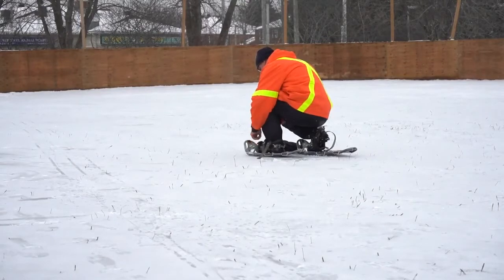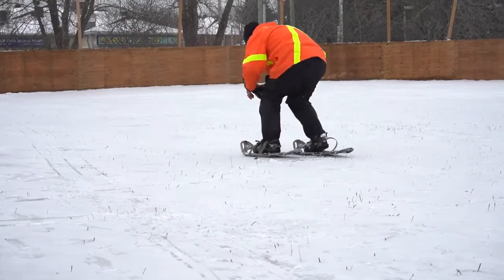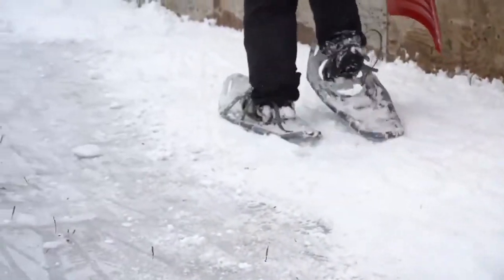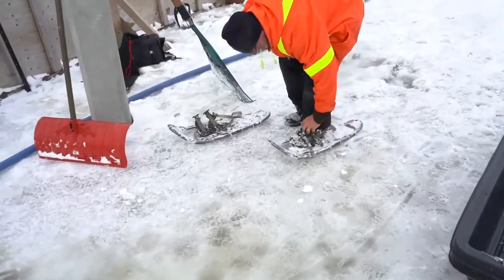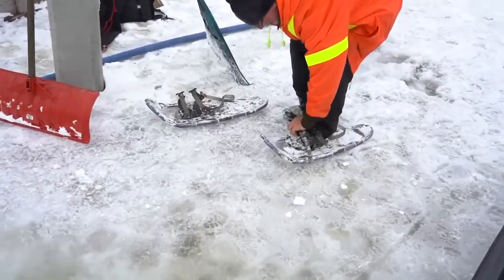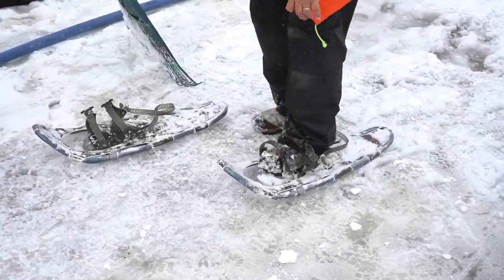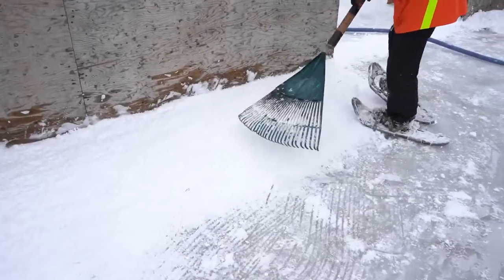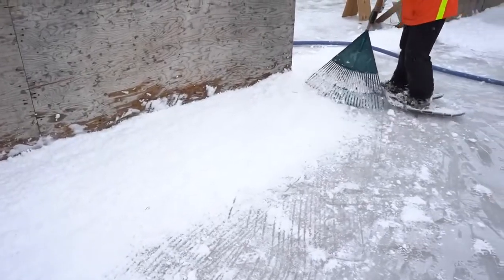Online, you'll see a lot of information about how to install outdoor backyard rinks. Now, most of those involve the use of these solid plastic liners. We've got a lot of volunteers and friends in the neighborhood who like to snowshoe. Get them to come out on the rink with their snowshoes, walk around, and that'll do a great job as well. Then the last step is to use a large plastic leaf rake to smooth out any tire ridges or any snow clumps or whatnot.